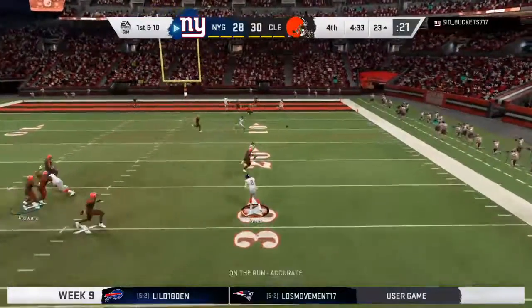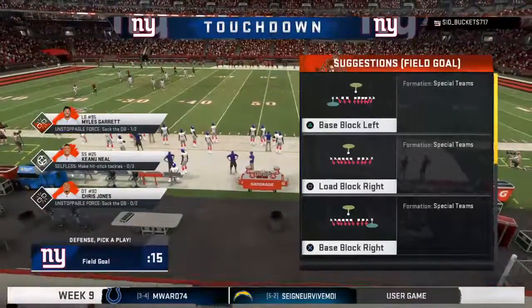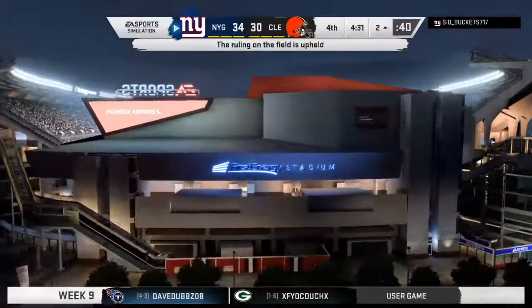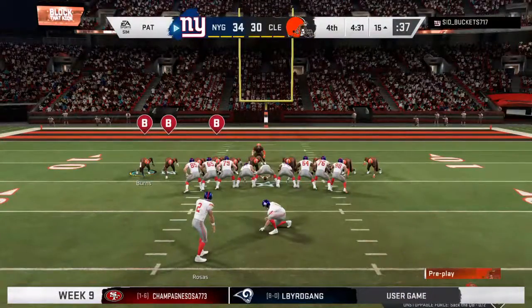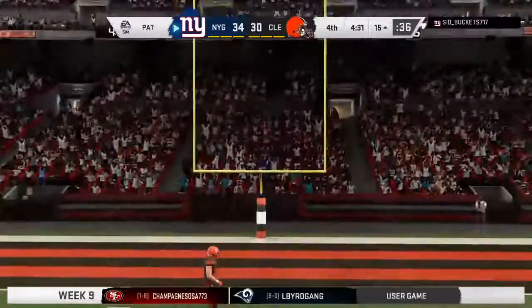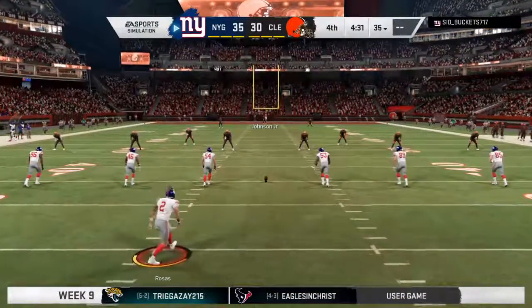Eluding the pressure right. And Ingram's got it. Touchdown, Giants. Evan Ingram there to make the grab. And the Giants have taken the lead. Jones pass complete to number 88, Evan Ingram. Touchdown. They had to go to the monitor, get an extra look. That's what the technology is for, and this touchdown will count.